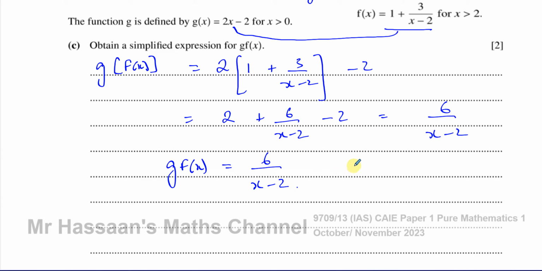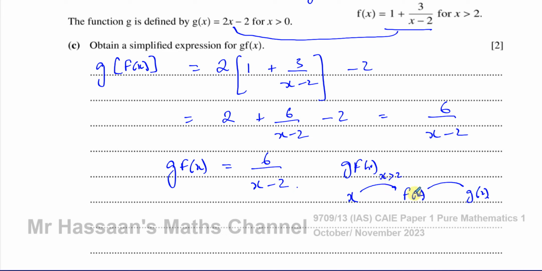So what we can do is say, okay, g of f of x. If we think about g of f of x, what's happening here? The x is taken and put into the function f of x, and then whatever comes out of f of x is taken and put into the function g of x. So what goes inside of f of x is whatever x is. Now, in this case, x must be greater than 2. That's a condition for f of x. So that's what goes inside of f of x.